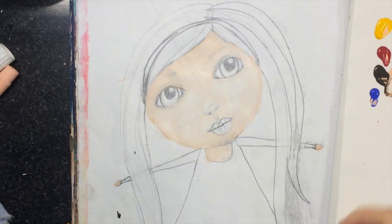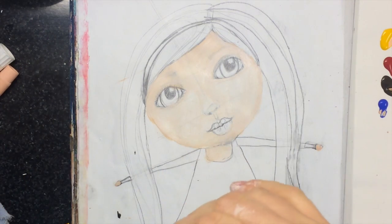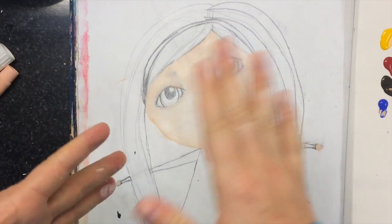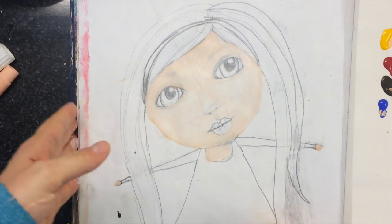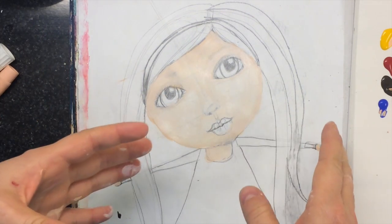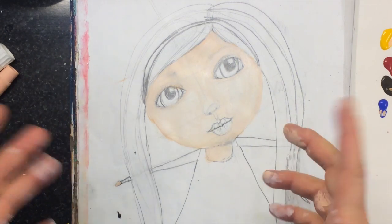So it doesn't look like much of anything. You can just see I'm going back and forth between the skin color and the white paint and just kind of blending it out. You can see I've lost a bit of the lines. So what I'm going to do is let it dry, draw the lines back in, and then just keep playing back and forth.